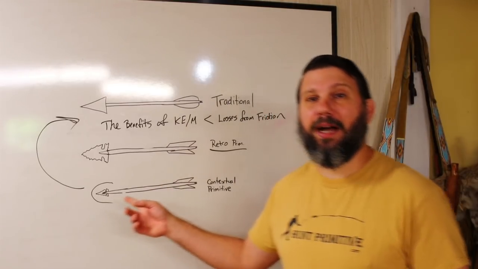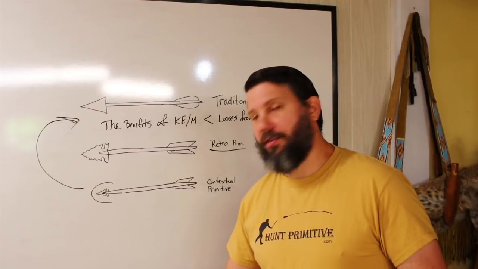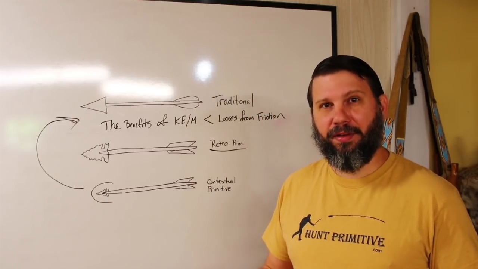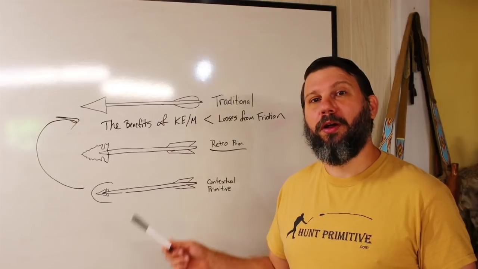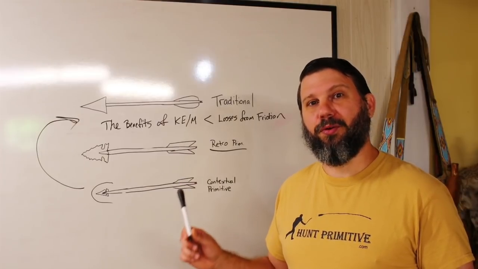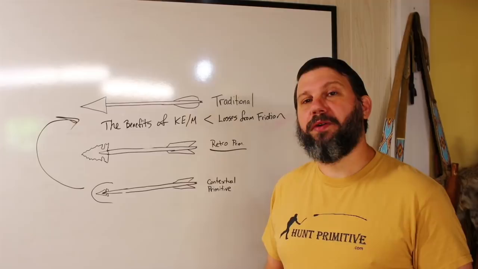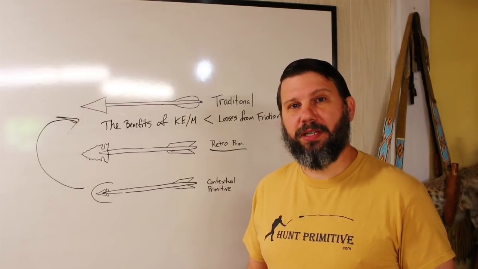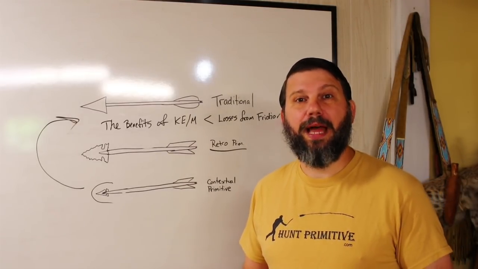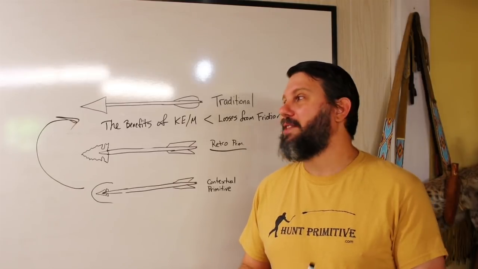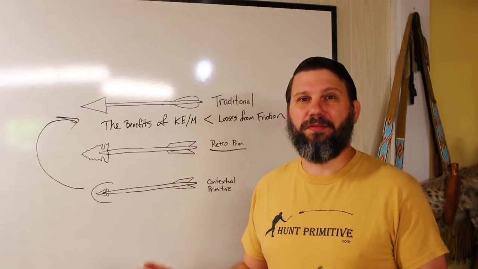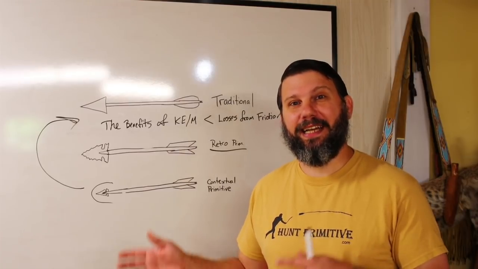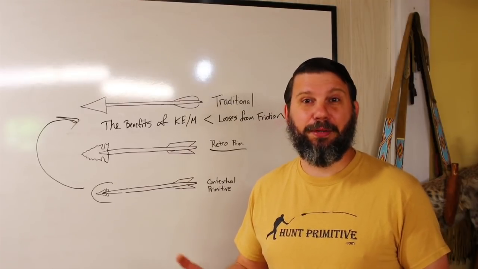And that is because they have less friction when going through hide and hair, which is imperative when you're shooting a slower bow with a contextual primitive string. I refer to it in the book all the time as the threshold of failure. Okay, this is why the book is so important, because there is so much more in that book than I can possibly explain to you in one video session in front of the whiteboard. And of course, it's very well highlighted and concise in the book as well, as opposed to me rambling on film.